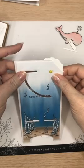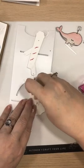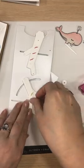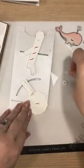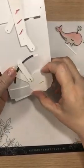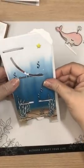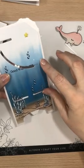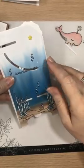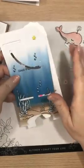Okay, so you can still see the wheel. We're going to turn this over. Tool. Ta-da! Nice and loose, easy peasy. Now, this is where I would suggest you adhere your design paper to your topper paper. You can lift it up really easy and stick a little bit of tape in there. We don't have to do that right this second.